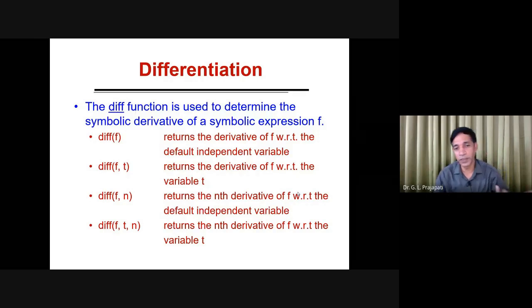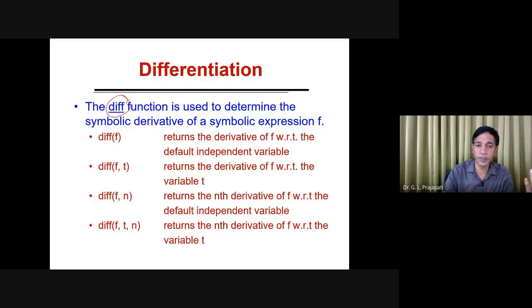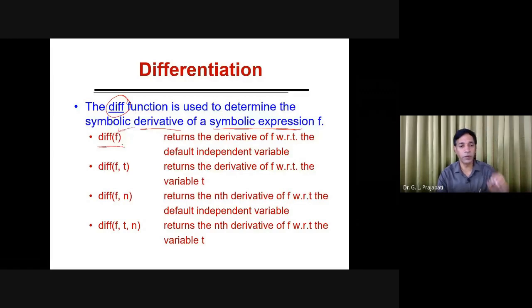So with the help of MATLAB, we can use the functions, and with the help of the MATLAB function, you can find the derivation. So diff is the function which is used to determine the symbolic derivative of a symbolic expression. Now you have the different variations of your function. Here, diff f: you have a symbolic expression, and you want to find the derivative of this symbolic expression.